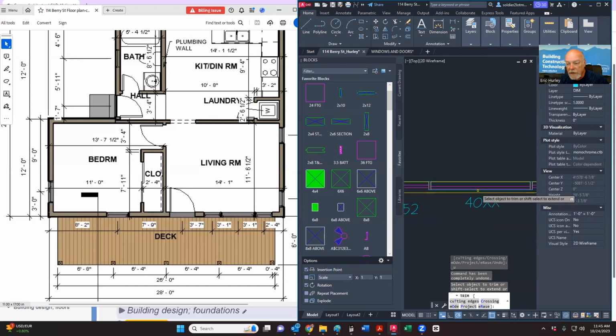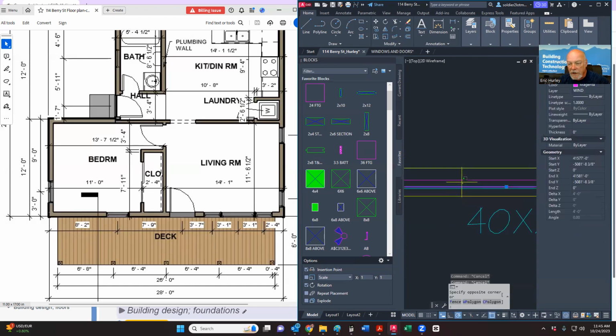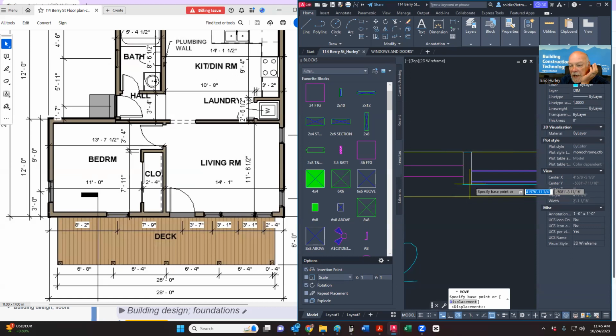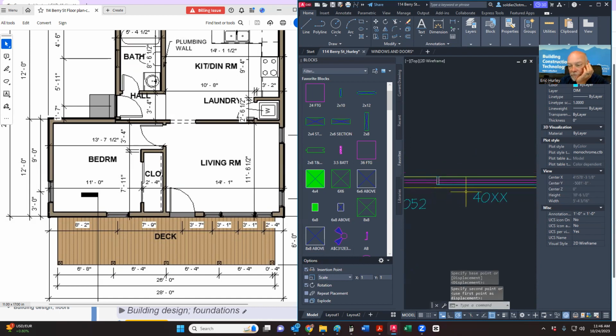See, I need to move that back as well. Let's just do that. I'll escape on that, highlight these two, and I want to move them equal to that. All right, so I'm going to right click, move. Now I'm just going to tag this and pull it over. Notice it gives me an extension. I can click and bring it back so that it's equal to that one.